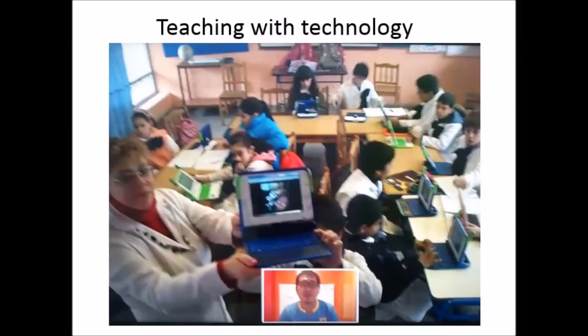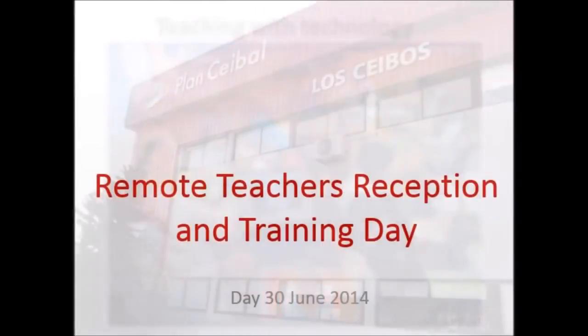Diego's going to talk about teaching with technology. This one picture says it all — you can find ten things that are going well at the end of the lesson. You have individualized attention, a kid showing his homework to the CT and the RT, the CT is actively involved in the lesson, and the other kids have been given a task so they're not sitting around. The RT has established presence in the lesson but it's not the focal point. Some feedback I've received is that CTs don't use their XOs, but Diego Cortinas is going to tell us ways to deal with that situation. I think it is possible in more lessons than we're currently seeing it done. If you have your cell phones and a scanner, you can use them too.